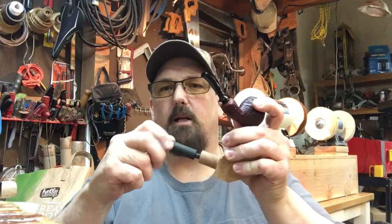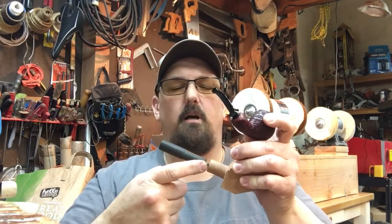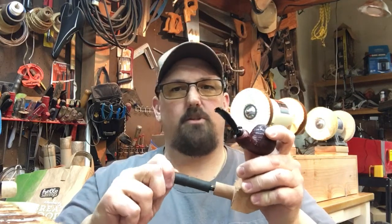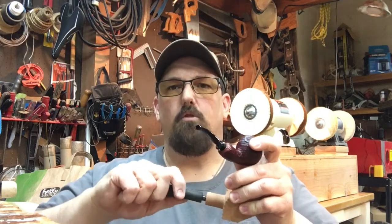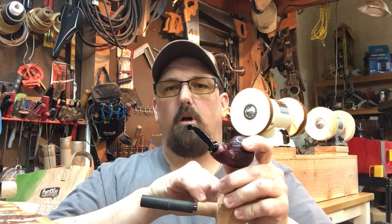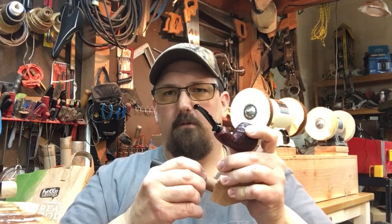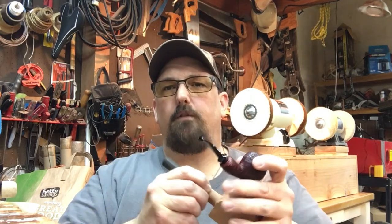When you go to put that in there like that and everything's hot, or you've just smoked it and you dumped out the ash and you're cleaning it, you can either break off the tenon because it's just too tight for it to go all the way in, or worse yet, you ram that in there and you split that shank. At that point, you're hosed. You're going to have to send it to a professional, have them put a silver or nickel band on that to keep it together. And hopefully the crack's not too bad.